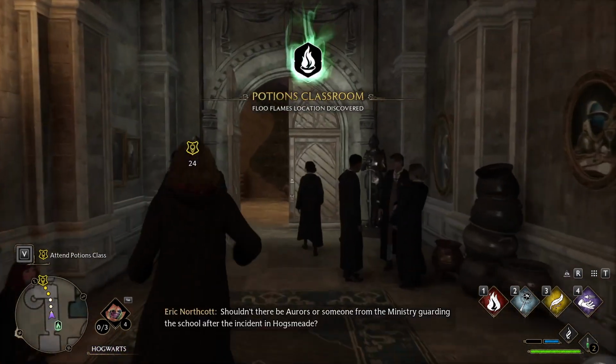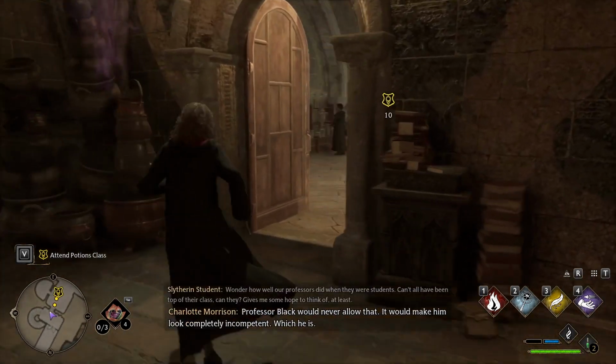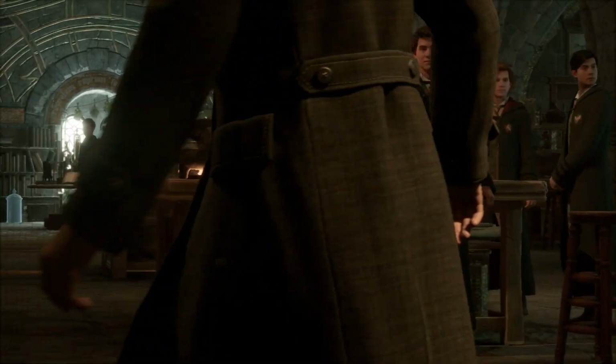Shouldn't there be Aurors or someone from the Ministry guarding the school after the incident in Hogsmeade? Professor Black would never allow that. So we're gonna see if this potions teacher is nicer than Professor Snape was.